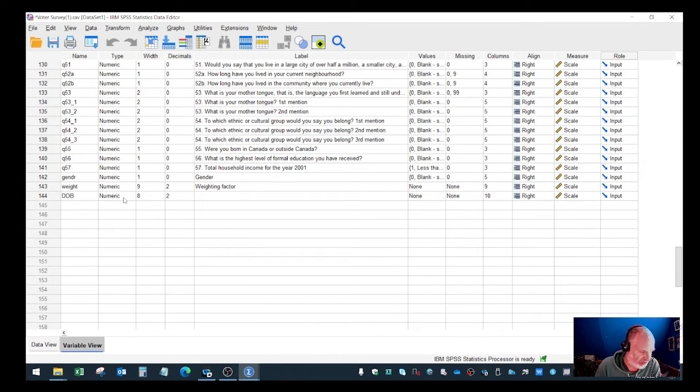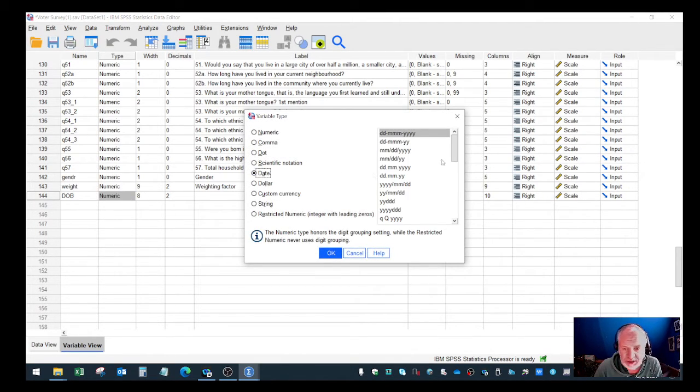It's referred to as numeric. But what I need to do is tell SPSS, but no, it's not numeric. It is a numeric in the sense that it's the number of seconds that have transpired since that start date. But I can tell SPSS, well, look at that, but know that built into the system is the date that refers to those number of seconds. So if I go date function, I can pick a number of options. I'll just pick here, nice clean one.